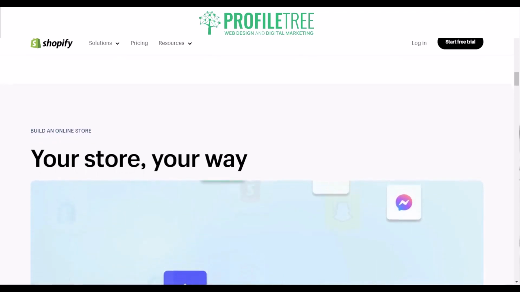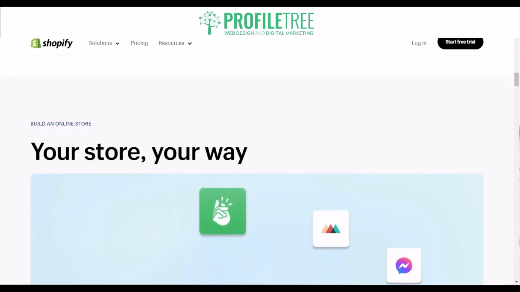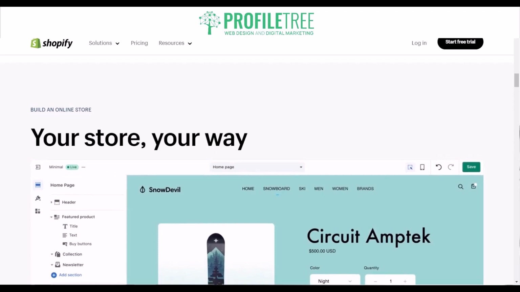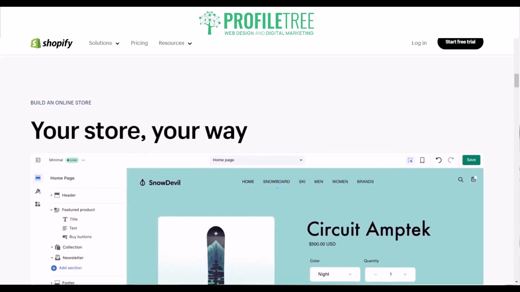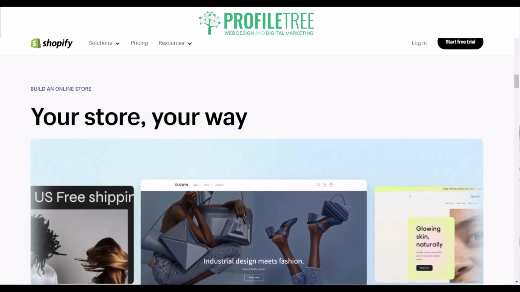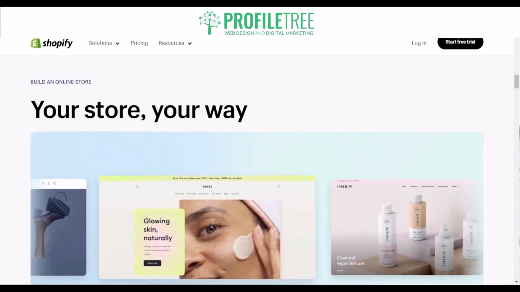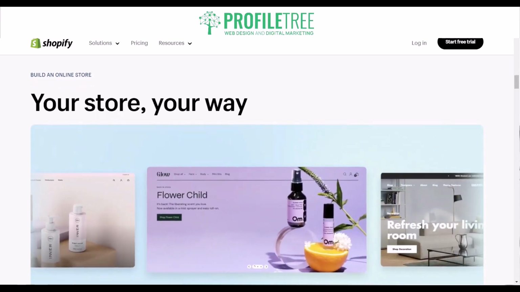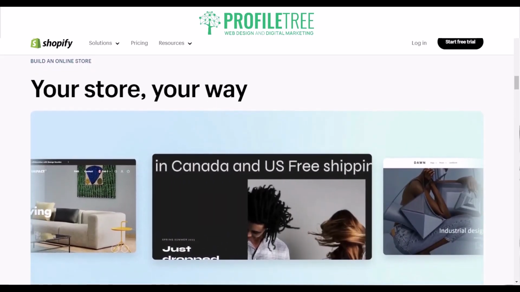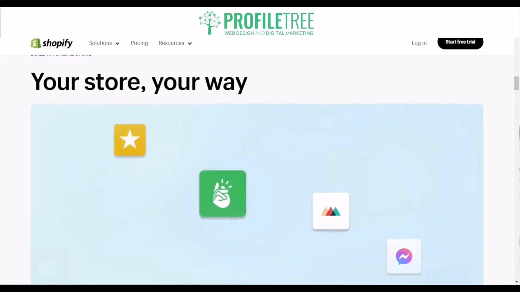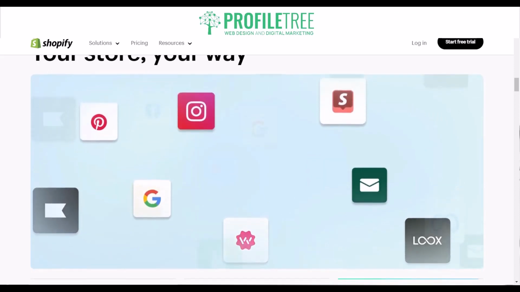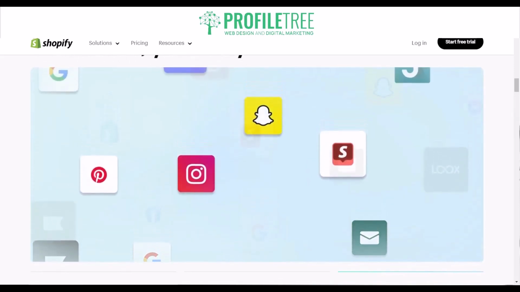Next, you have your support and security. Just note, if you are going to start building the website on Shopify, it provides 24/7 customer support through various channels, including live chat. You've got email, phone, and they also have a comprehensive knowledge base and community forums as self-help resources. In terms of security, Shopify ensures that your store and customer data are protected with SSL encryption, PCI DSS compliance, and regular security updates.